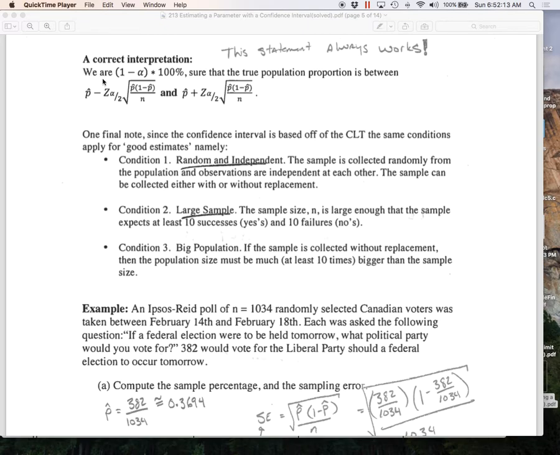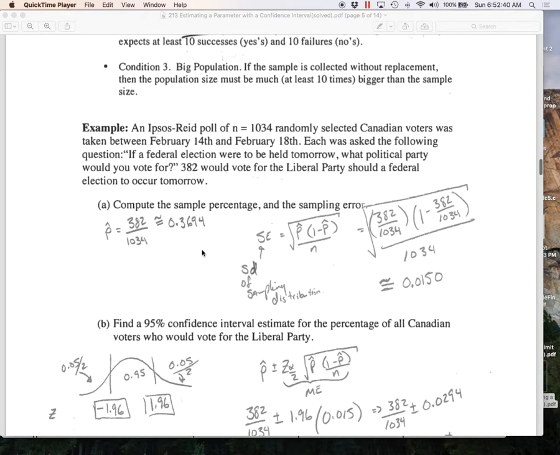Okay, so we want to find a confidence interval for proportion. We've seen earlier the formula for the lower bound is this. The formula for the upper bound is this. So we need to make sure that our sample is good. It's random and independent. We need the sample size to be large enough to guarantee that we've got the bell shape that we're using. And we need our population to be large so that we don't have dependence when we're choosing our sampling.